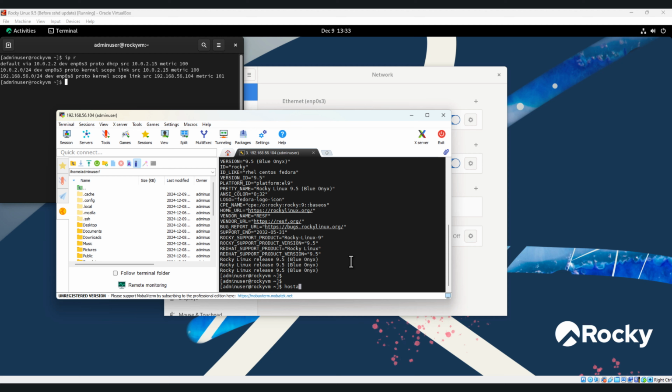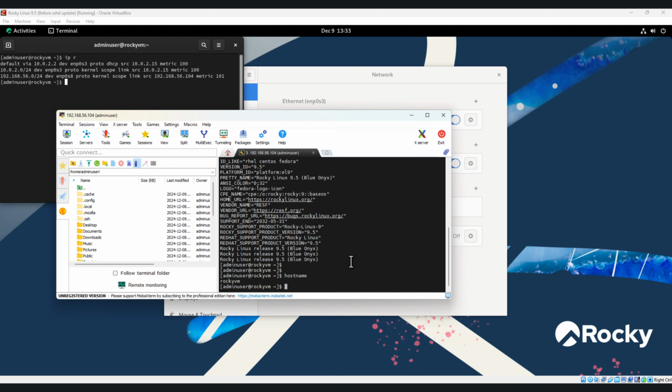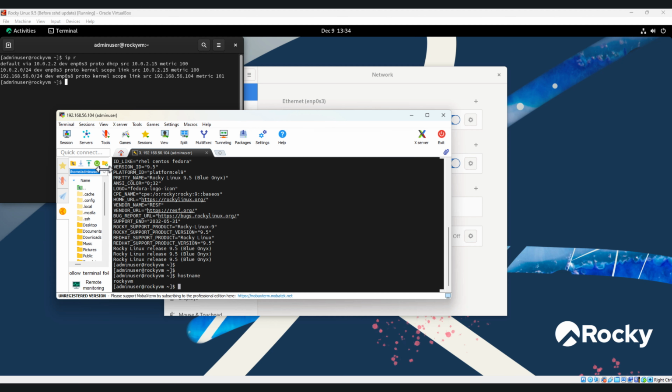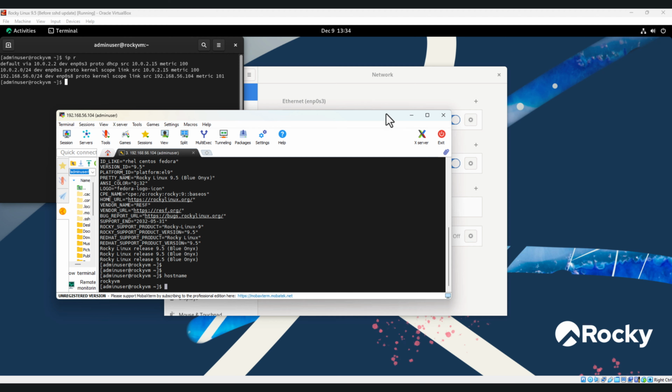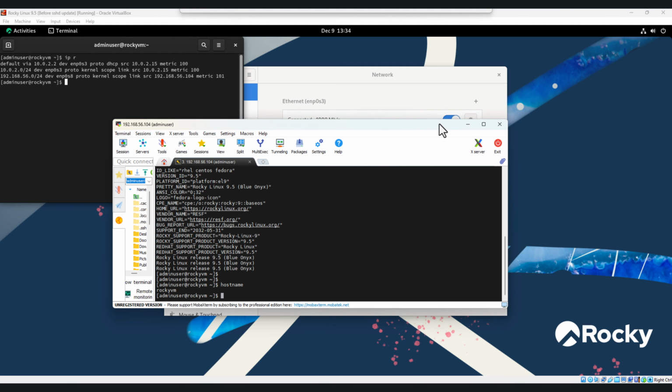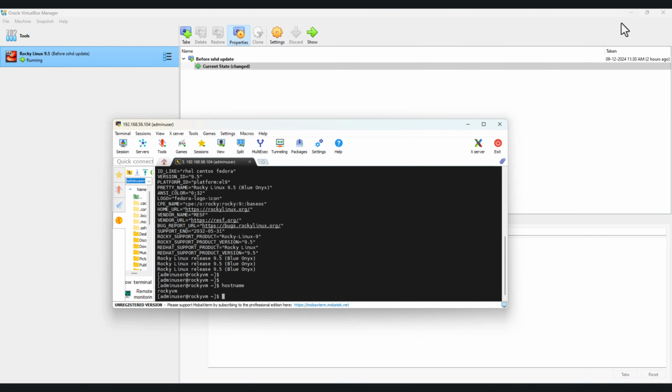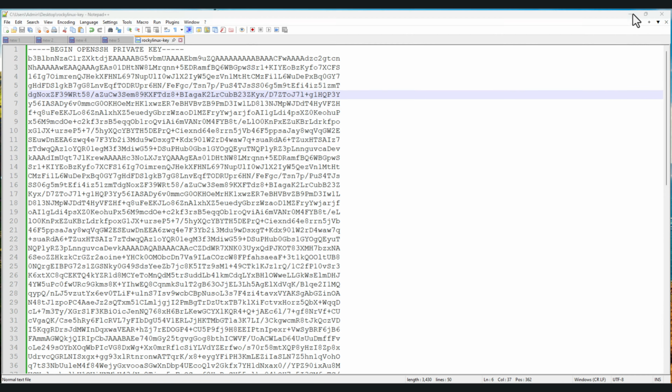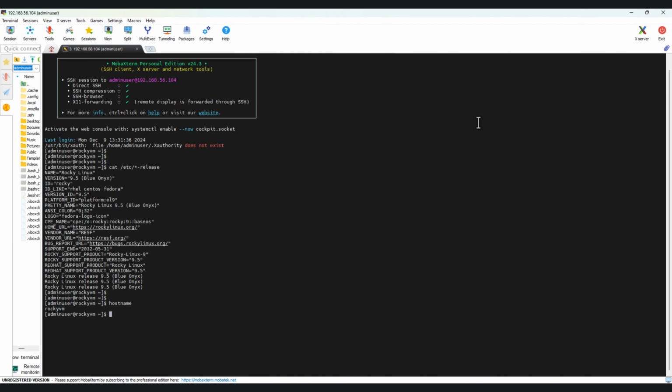These are Rocky Linux host name. We are able to take an access of Rocky Linux on a Windows machine using MobaXterm.